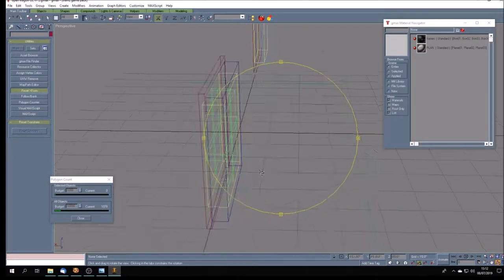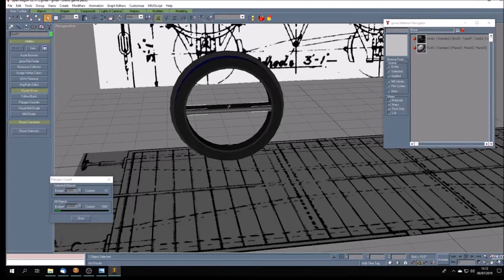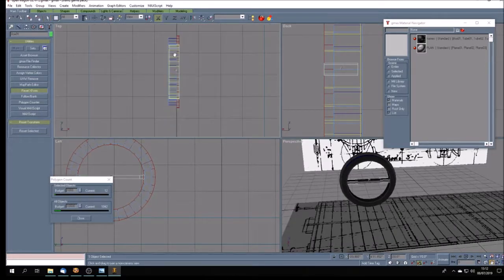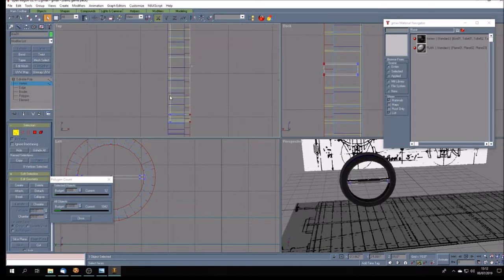go back to here and I'm going to delete what I've just done. So I'm just working with the one spoke. Here we are. And into the top-down view, and let's have a look at the vertices at the back, and I'm going to take those vertices in a fair bit. Let's have a look at that.